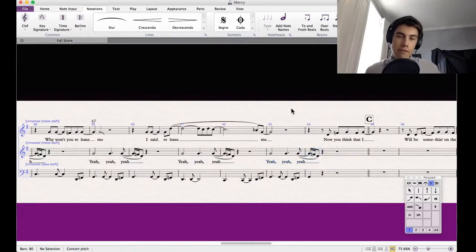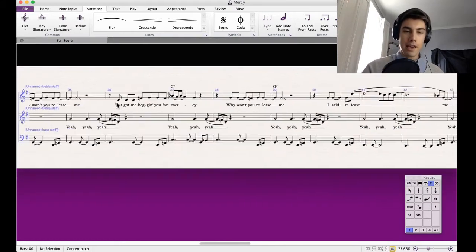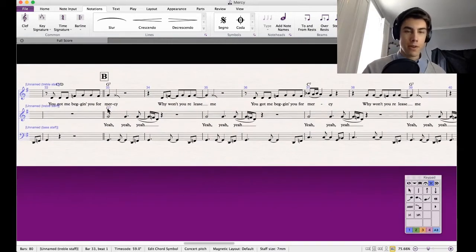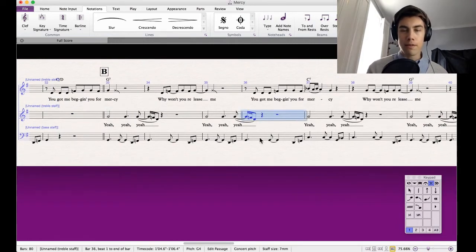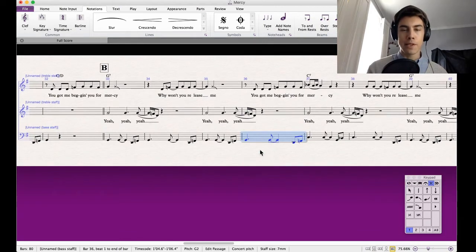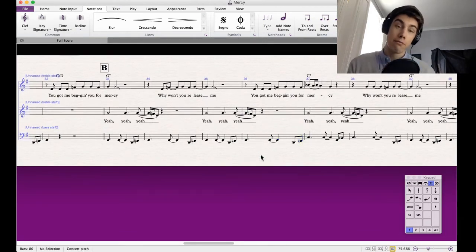And look, already here I've got three parts. I've got the melody, I've got the yeah, yeah, yes, which can easily be harmonized. So I already have a lot of stuff that I can use here. And this is all from the track, which means if I put this in my arrangement, it's going to sound like the track.